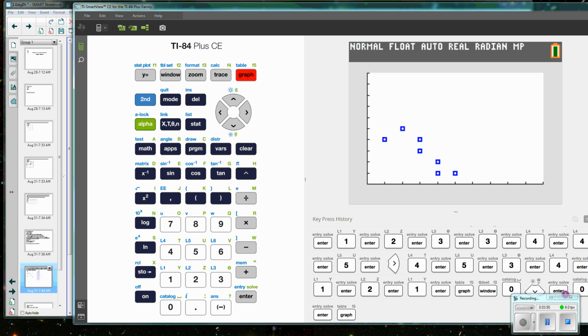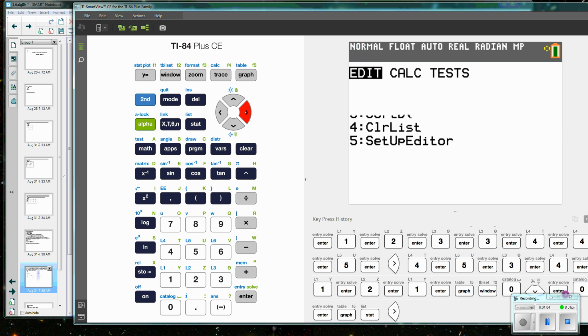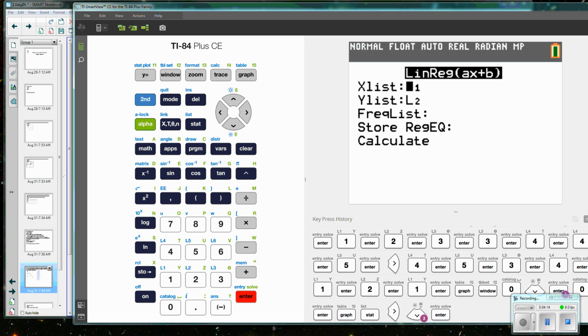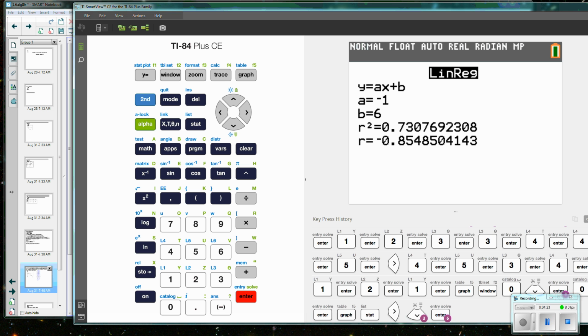Now what we need to do is the linear regression feature. This is the feature that's going to give us our equation of our line of best fit. So to do that, we're going to hit Stat, we're going to arrow over to Calc, and we're going to select number 4, our linear regression feature. And depending on which model or operating system you have of your calculator, you may have to hit enter once or several times to get to calculate. And so now it gives us some information.